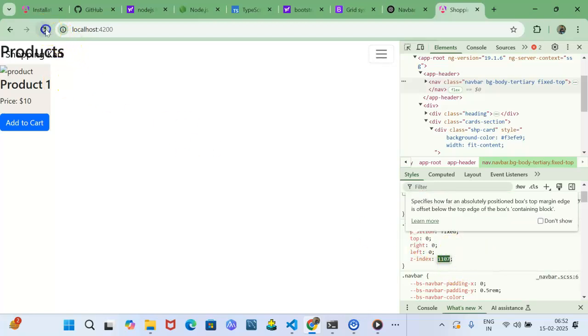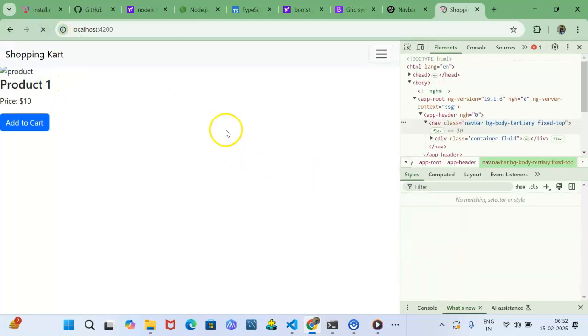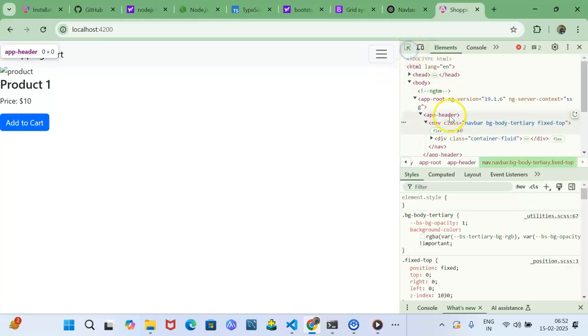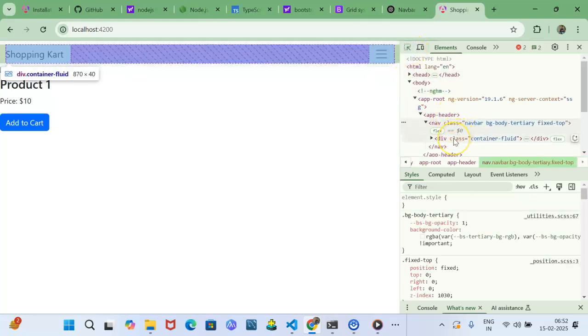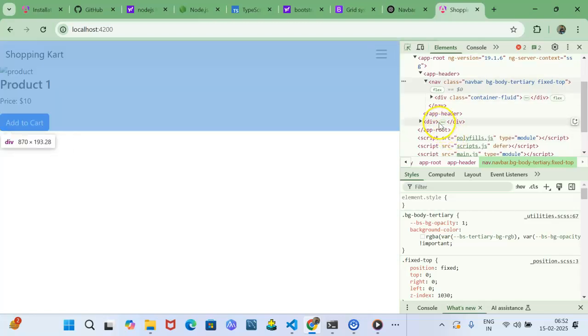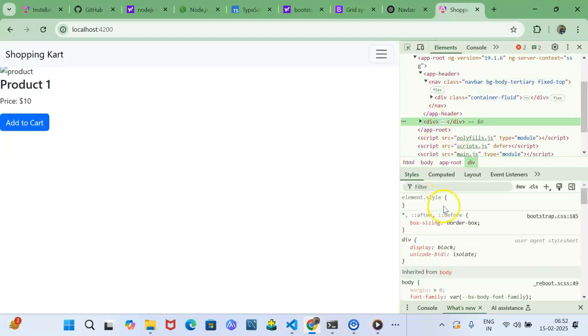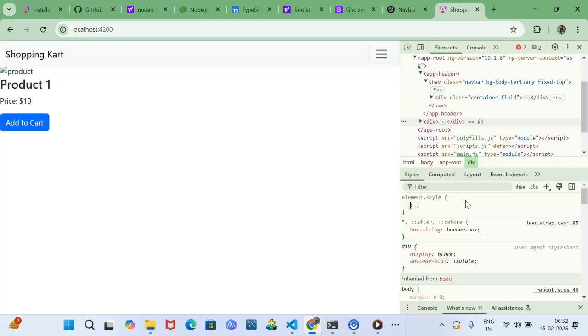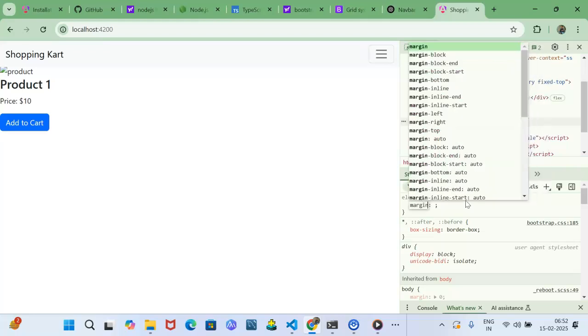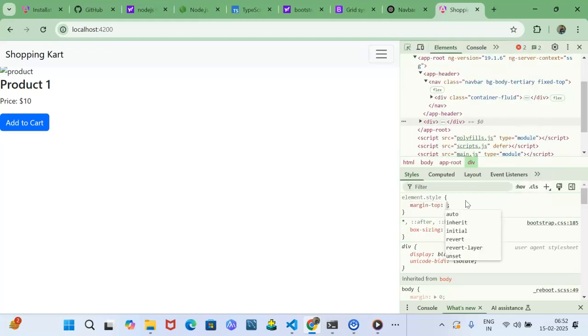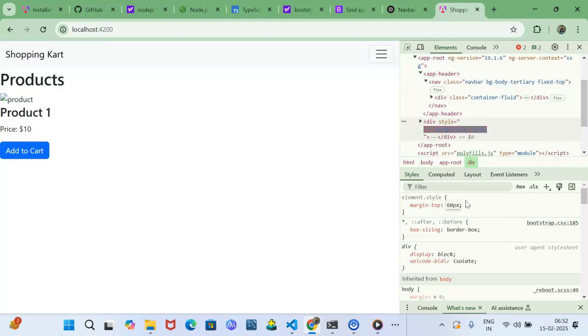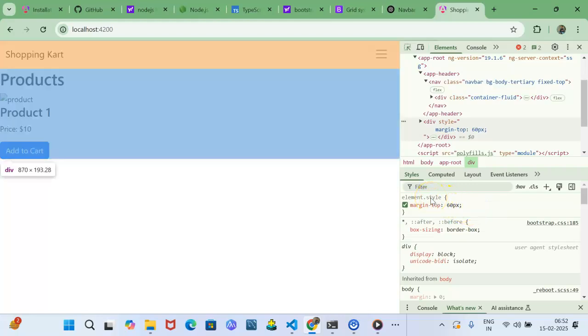So better to make this division margin only top. I need margin top 60 px. Now see, it will come below by 60 px.